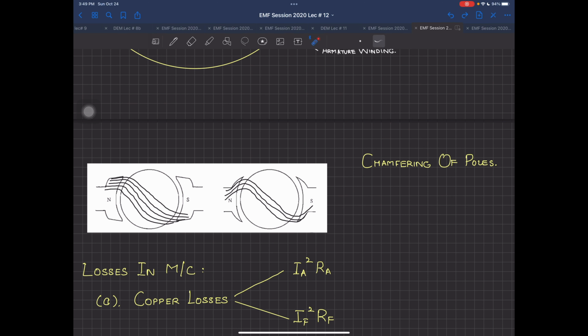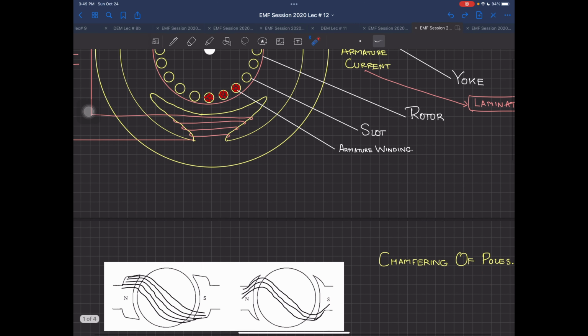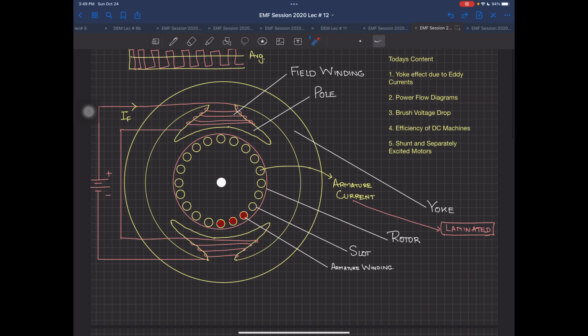So this technique of chamfering of poles is also done in AC machines. We will discuss that for the pole shape or the waveform shape of the AC generators when the time comes after your midterms, when we are discussing AC machines and AC generators in much depth. So this chamfering of poles is also a very important technique. In fact, in the diagram which I showed you just now in the last slide, I have shown this chamfering again over here like this, and this air gap is different and this air gap is the same over there.